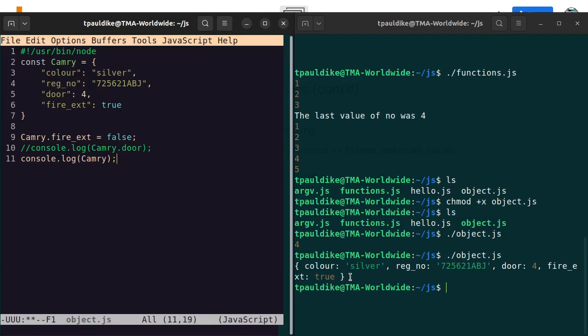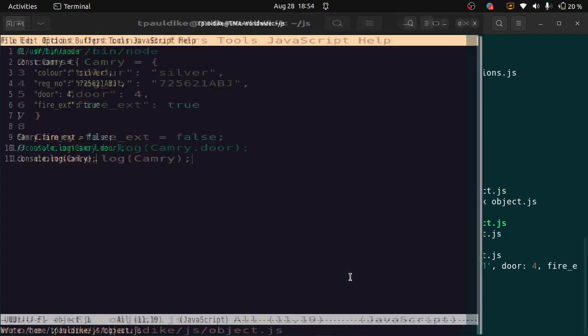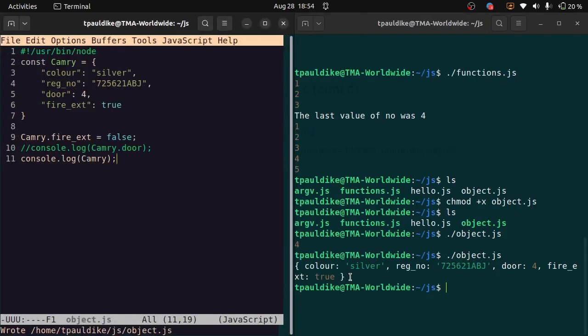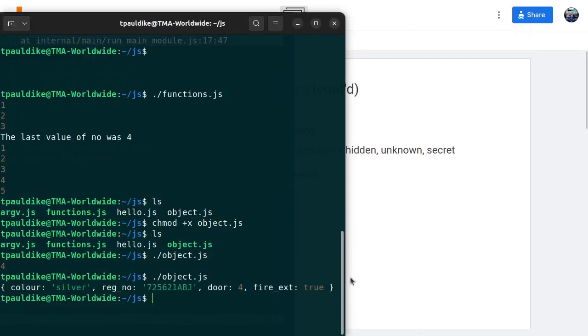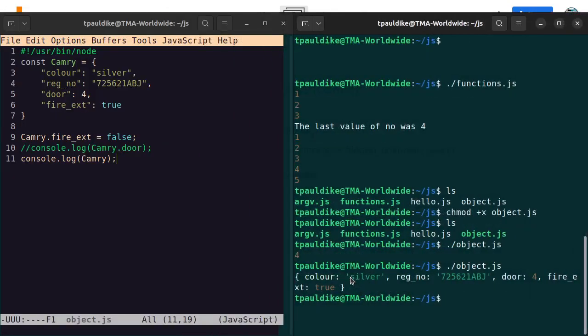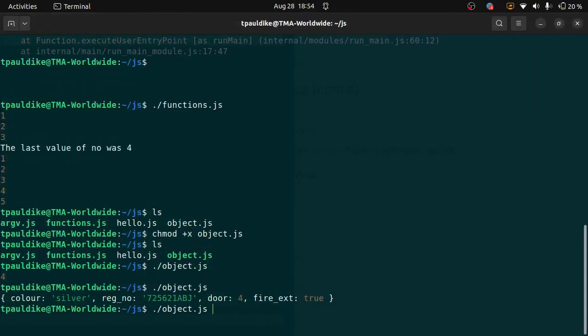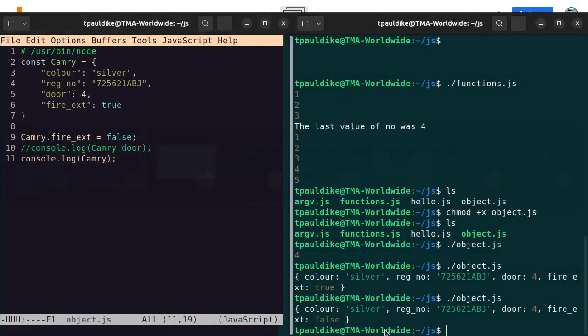After doing that, let's see what the value becomes. Okay, run it again. Look at that. Fire extinguisher is no more there. It's now false. So you can also add some value to it that didn't exist. You can give it an additional value.